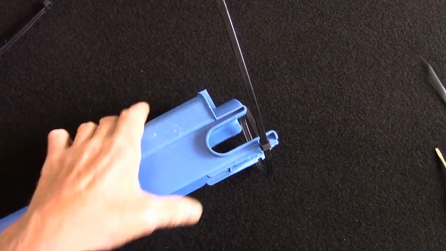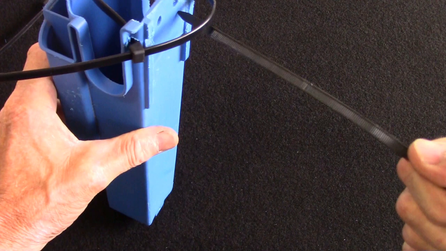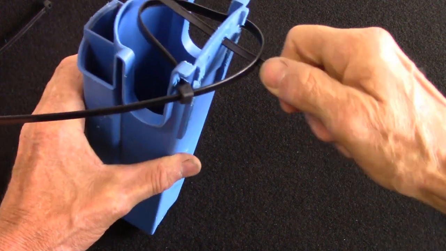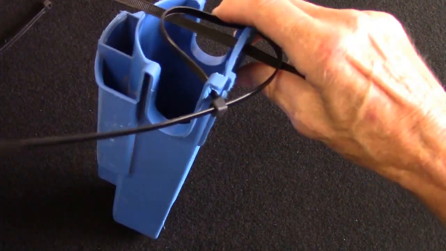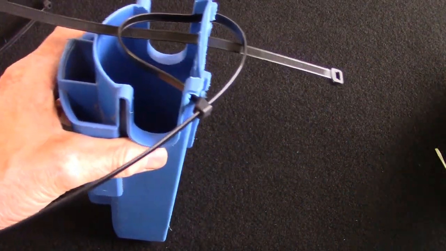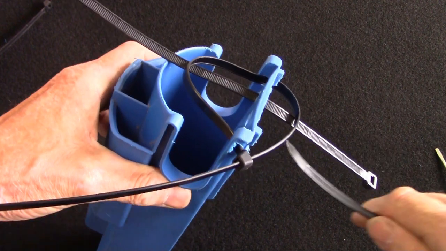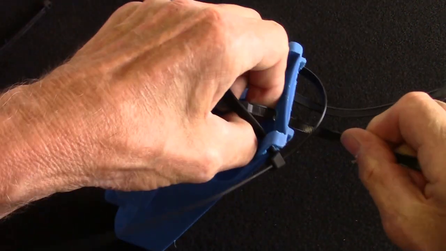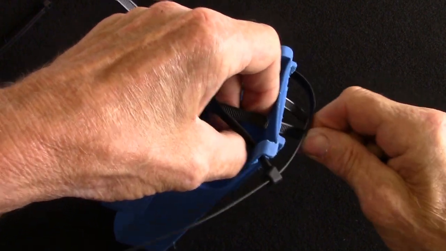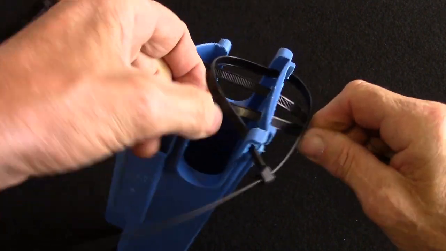So now you get the cable ties, get this cable tie, poke it through the hole there making sure that it's underneath that cable tie. You get another cable tie, do exactly the same thing, making sure you're under this cable tie. Now get a clip to put through the cables here.